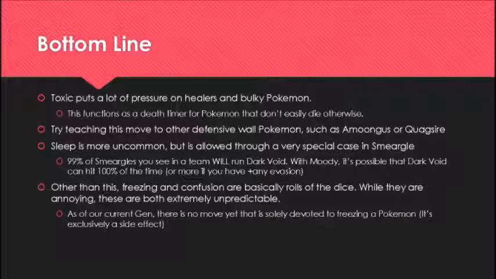Sleep is more uncommon, but is allowed through some very special cases. One of these being the notorious Smeargle. If you've looked into anything Pokemon VGC, then you've potentially seen that Smeargle is a bit of a problem sometimes. Like, 99% of the Smeargles you see in a team will run Dark Void. This is pretty much guaranteed, you're going to get Dark Void Smeargle every time. Because, while Darkrai isn't allowed, Dark Void is not a banned move.